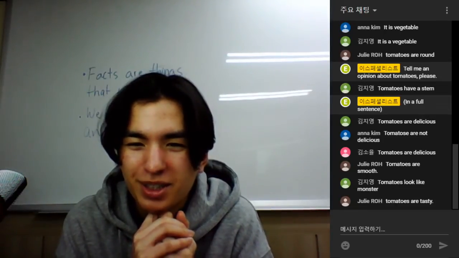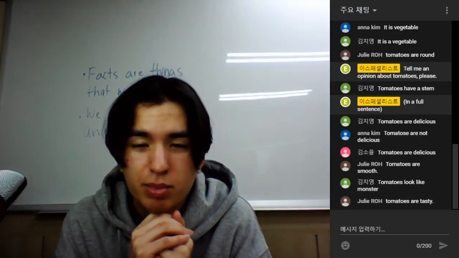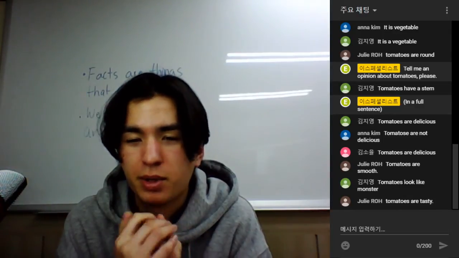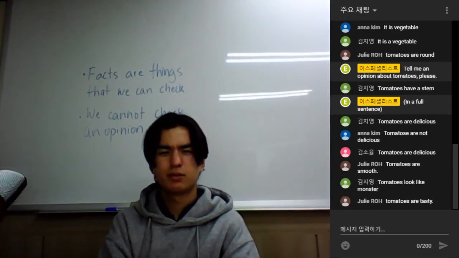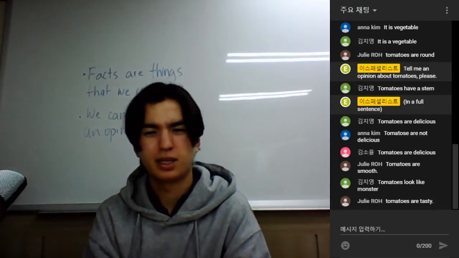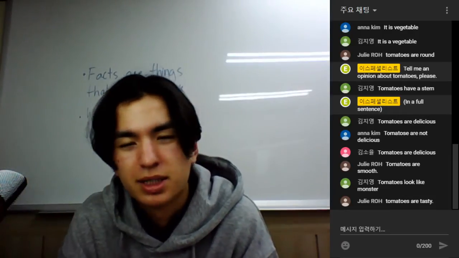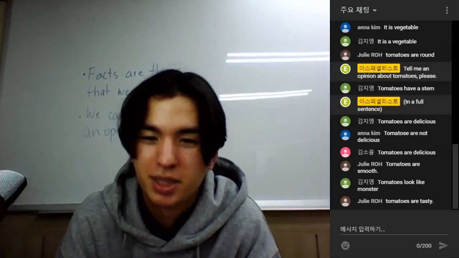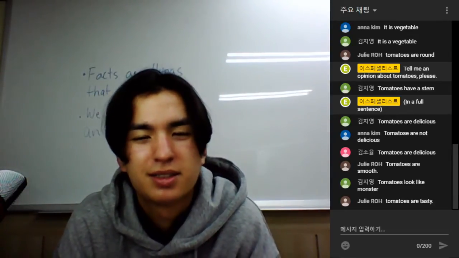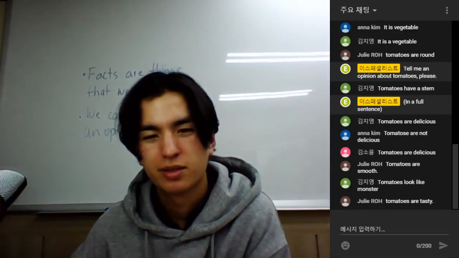Bonnie says tomatoes look like monsters. Ooh, tomatoes look like monsters. That is an opinion. I never thought about that opinion before. Tomatoes look like monsters. Do they really? I never thought about that. I guess that could happen. I guess tomatoes could look like monsters. I don't see it, but that's your opinion. So, very good answer. Correct answer. That is an opinion. Julie says tomatoes are tasty. Good opinion. I agree with it. Okay. You're doing a great job here. Really good job.